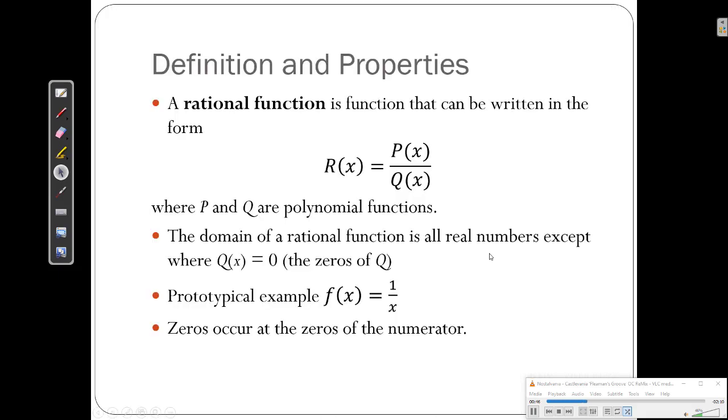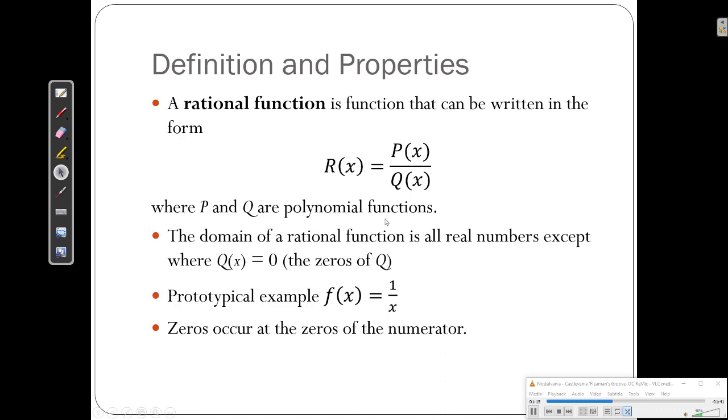So what is a rational function? Well, if you remember rational expressions from our review chapter, a rational expression was just one polynomial over another. This is basically that. It's just a function equals that. So r of x is the division of two polynomial functions, is a rational function. And because it's based on polynomial functions, it has a lot of the same properties.